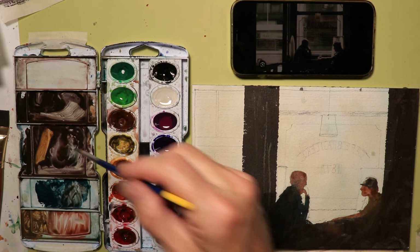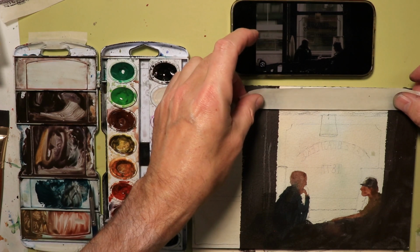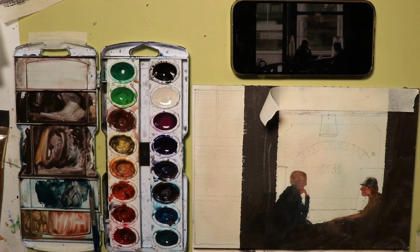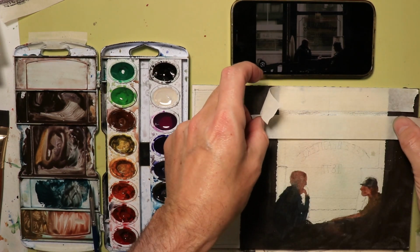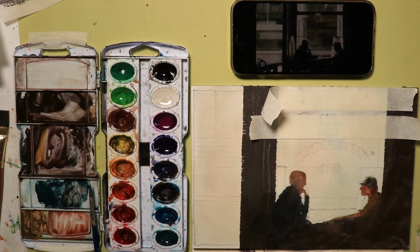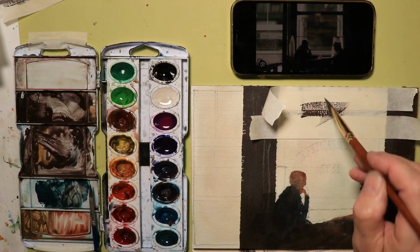So the next thing we're going to do is we're probably going to want to use some tape again. So I'm going to take some tape, and we'll get that sash of the window up here in. I'll use 2 pieces of tape. Just put them right across like that for the sash of the window up here. Perfect. I'll grab some more of those darks and we'll just go right like this.